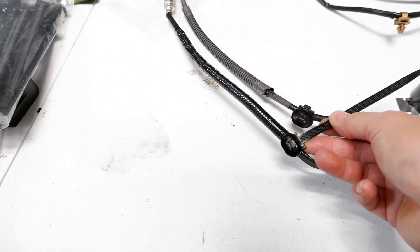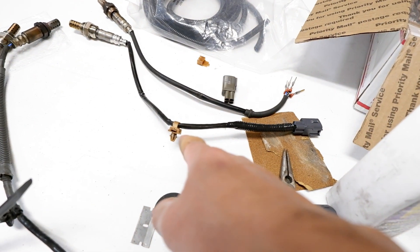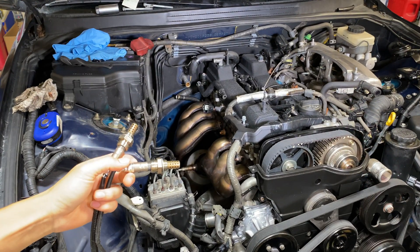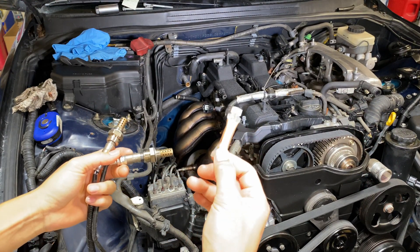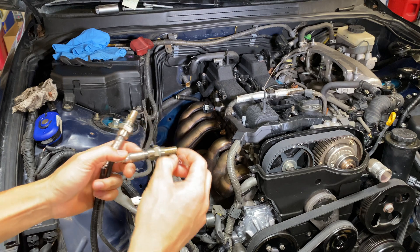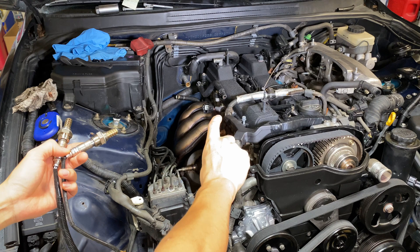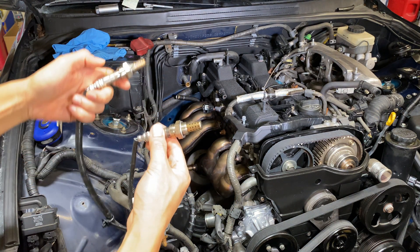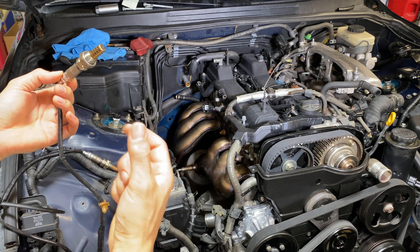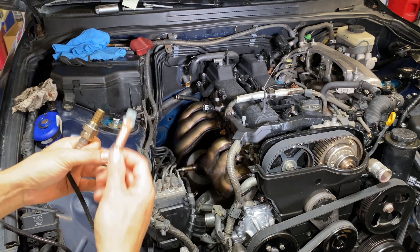I had a whole bag of those OEM clips and I was able to reuse the one near the valve cover since I didn't break it. Now I've got both sensors ready to go back in. These things come with copper anti-seize, so you want to put that onto the threads all around it liberally before you start putting it in. I put my headers back in and now I have better access — I can reach in and hand-screw these in, then tighten them with the crowfoot. I'm not going to over-tighten them so they don't seize in the future — that's why we use the anti-seize compound.